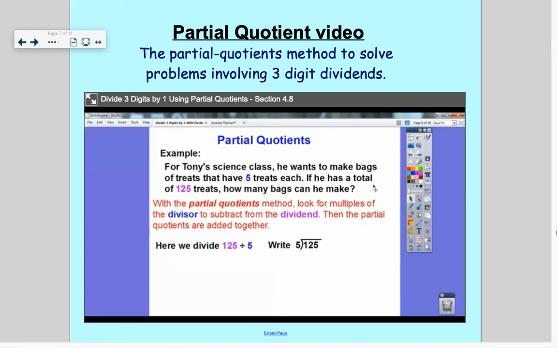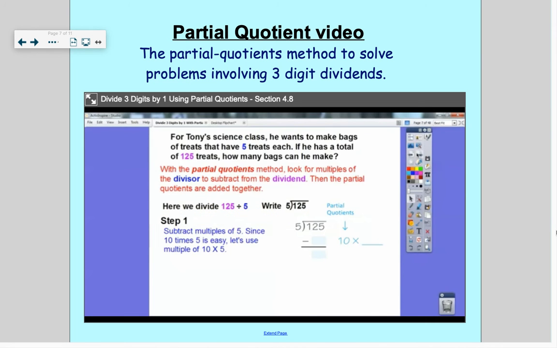And then we start thinking, okay, how many? Remember, this number is 125. The 1 is in the hundreds position, the 2 is in the tens position, and the 5 is in the ones position. So 5 can't go into this 1 right here, so I'm not going to have any 100s here. So 5 is going to have to go into this 12, and 12 ends in the 10 spot. So I'm going to do multiples of 10 times 5. Okay, so let me move it up here on the next page over here.